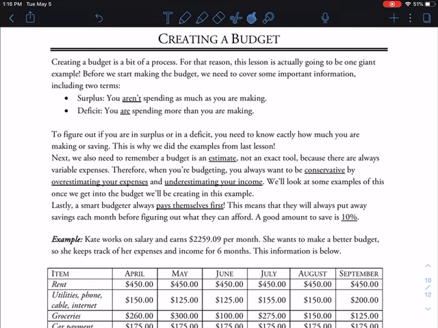Okay. So lots of blanks here that you can be filling in. Creating a budget is a bit of a process, and so this lesson is very long, but it's actually just one enormous example. I tried to find some really realistic data to make an example out of, and then there's 3 pages to finish this example, but I think it'll give you a good idea of how to make a budget. Okay, 2 important terms, surplus and deficit.